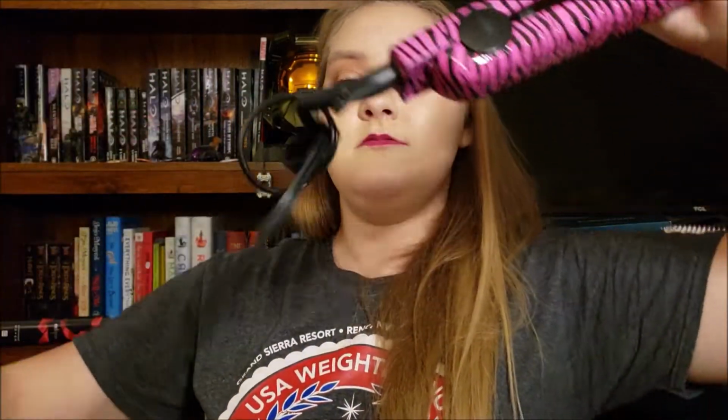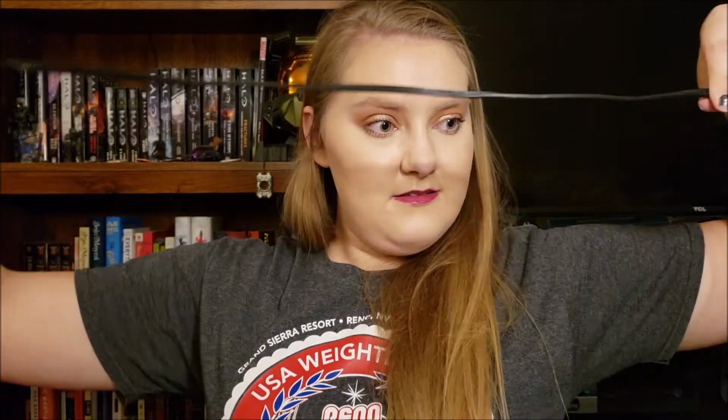This zebra striped pink straightener. It's from Makeup Essentials or Style House. I don't know. The people came into Jamba Juice and were harassing me, and they're like, "Do you need a straightener?" And I was like, "Yeah, okay." And they're like, "Well, we'll throw in some free makeup." That's what those 3 lip glosses were from, and this. And on their website, this is like a $150, $200 straightener, which I don't think it's really worth that. So that's in here as well.